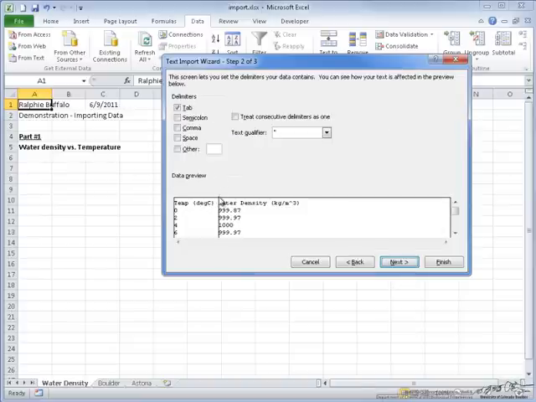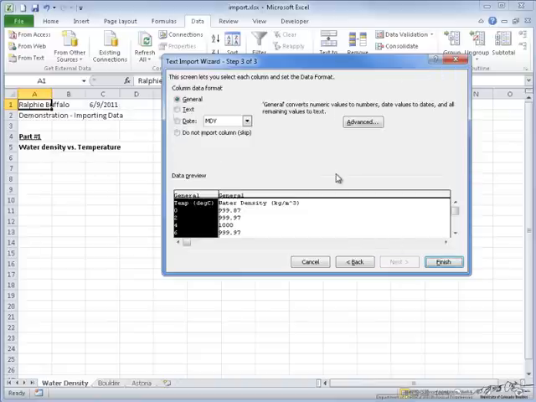As you can see by the black line showing in the preview, it is already delimited or separating the data into two separate columns at that location. And the delimiter is a tab, so this original data had the individual data sets separated by a tab. Other things that can separate the columns of the data are semicolons, commas, spaces, or anything else you specify. I'm going to leave it as tab and click Next.